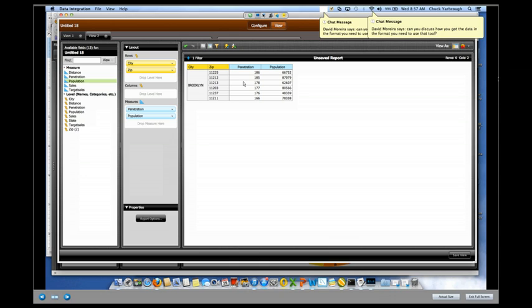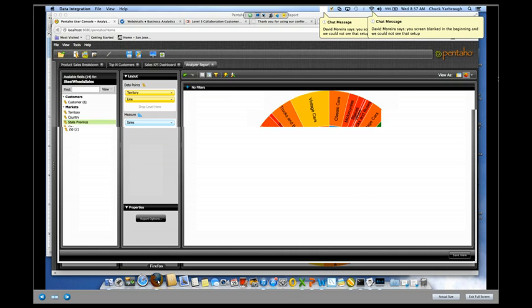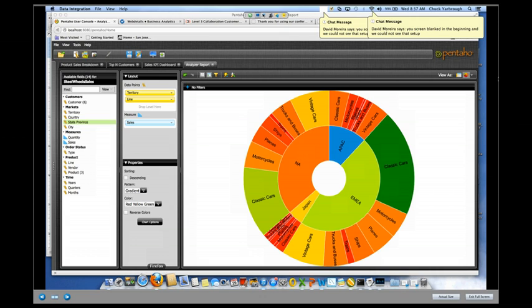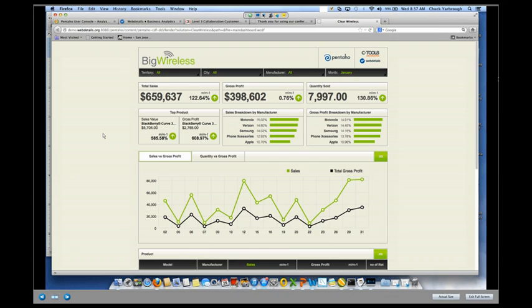So the dashboards that I showed are very, very easy to create. Anybody can do it, and they're effective. But there are times when you have very specific requirements for what's going to be displayed and what the look and feel is going to be. So I want to show you what can be done, sort of the art of the possible with Pentaho.